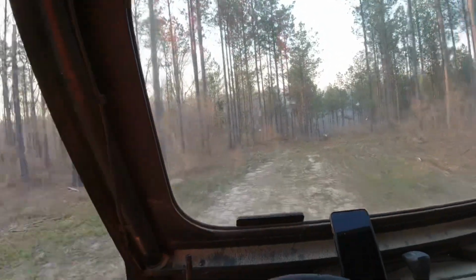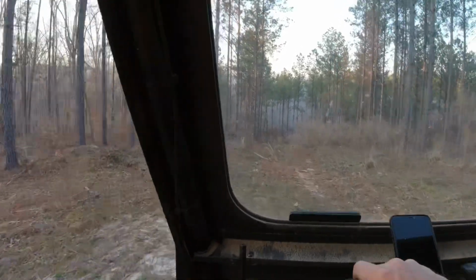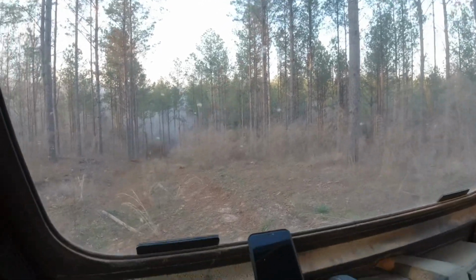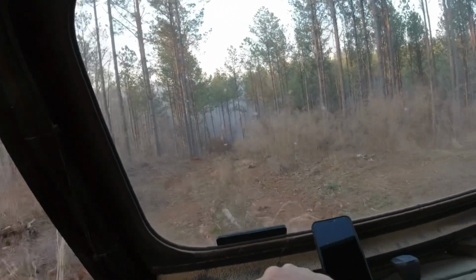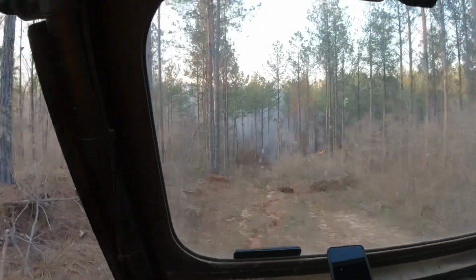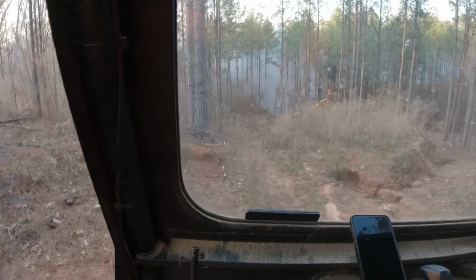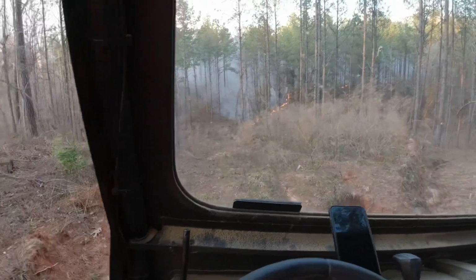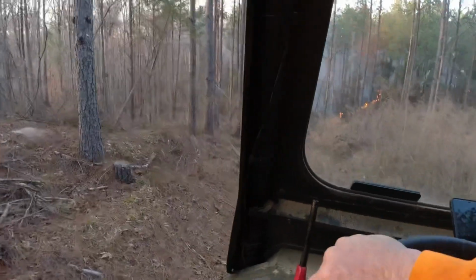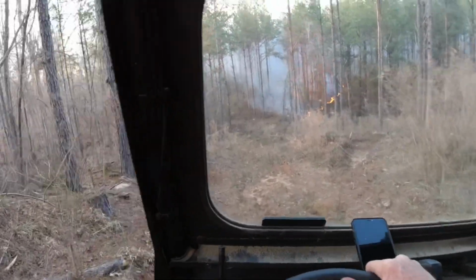But yeah, we could do that. I think it'd be fun. Like I said, we've got enough. Look at that line of fire over there. That is cool. We got enough property and trails we could ride probably half a day or so, I imagine. You know, if it'd be better for people to hang out on a Saturday night, we could do it. We could hang out on that Saturday night. Everybody get cleaned up, whatever. Hang out. I don't know. We'll just see and get some ideas going.